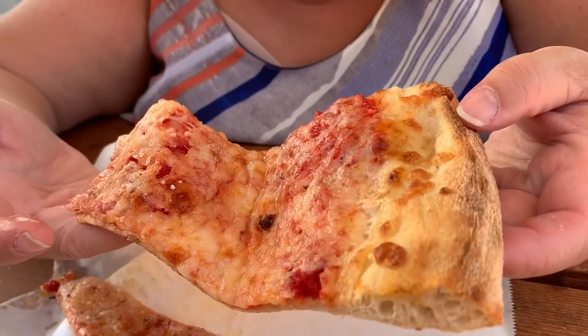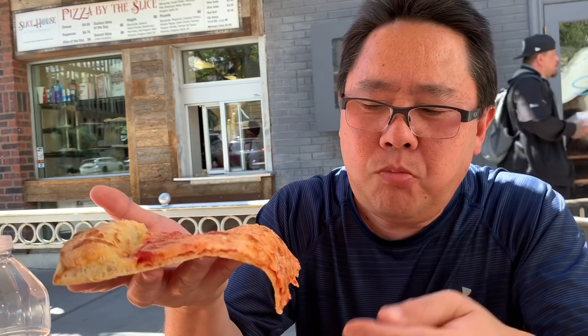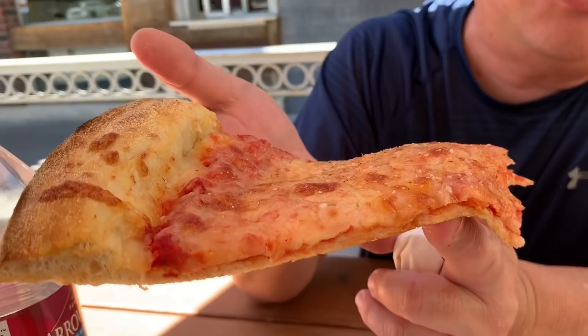The guy was nice enough to cut two pieces out of a single slice, and it's very cheesy. It's five bucks a slice. It definitely has a major flop on it, but you can tell just by touching the crust it is crunchy and airy. The cheese is very flavorful — almost like someone sprinkled Parmesan on top. The sauce is not too tangy, perfect ratio — not too sauced up. The cheese is just the right amount. The crust has the same kind of crunch as the Evil Pie. I'm going to have to take several more bites to make up my decision.